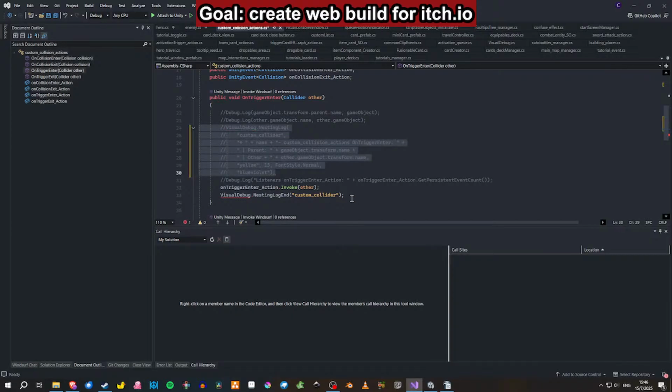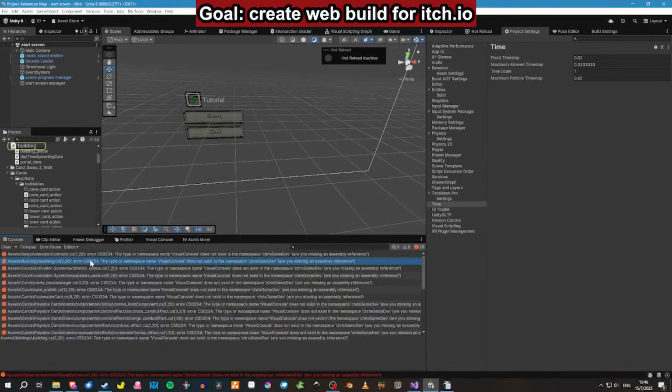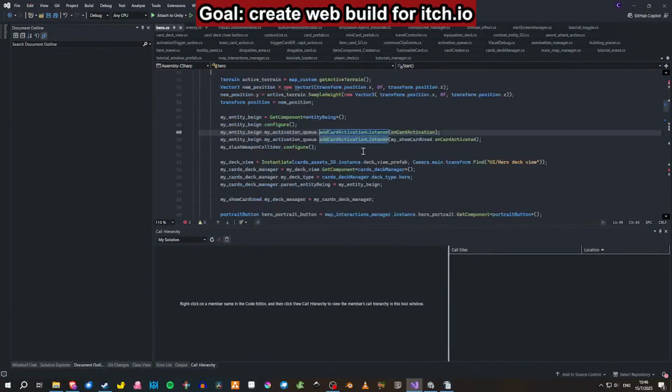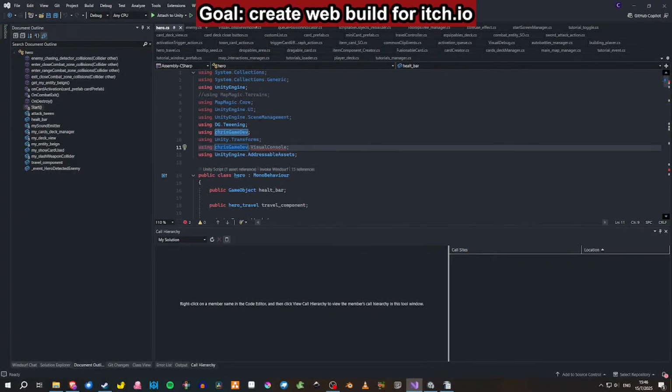Visual debug. Visual debug. Building. There we have something there. Nope. Okay, let's see. Visual console.